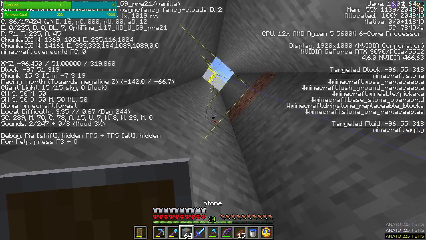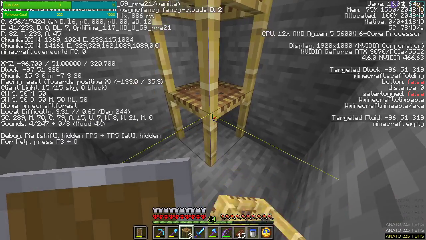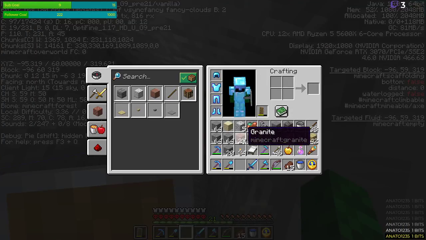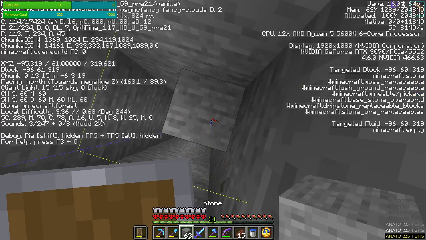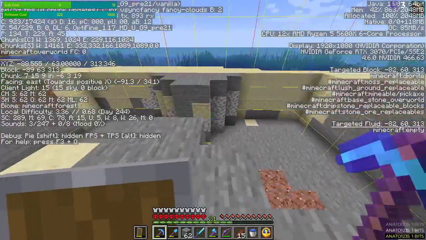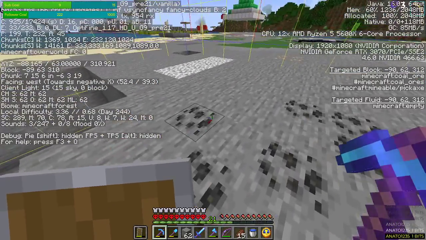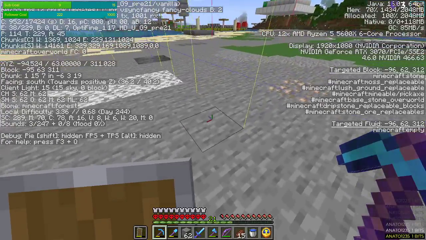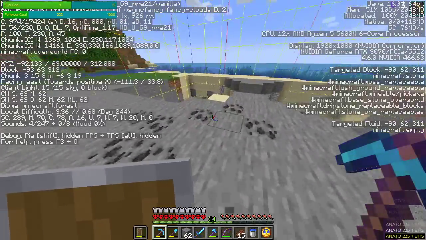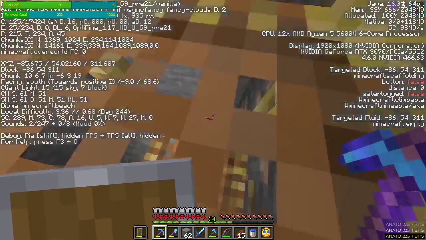Fifty-eight, 55, 53, 52, 51. And of course I didn't bring enough scaffolding to get me out of this, did I? Close enough. Alright. So now I just need to go here and dig. It's 1, 2, 3, 4, 5, 6, 7, 8, 9, 10. And 1, 2, 3, 4, 5, 6. It's actually 16 exactly like the video says, but it's not 16 blocks straight. It's just a 16 block tunnel.